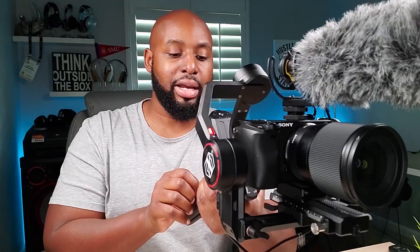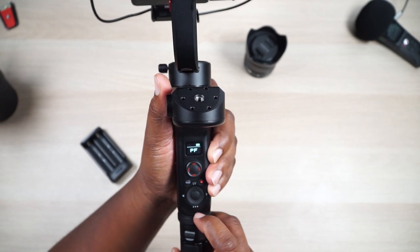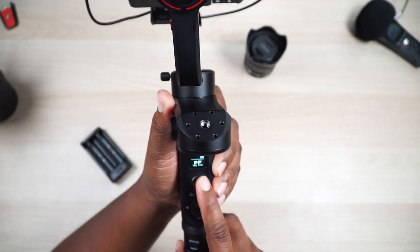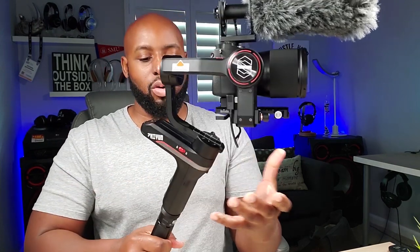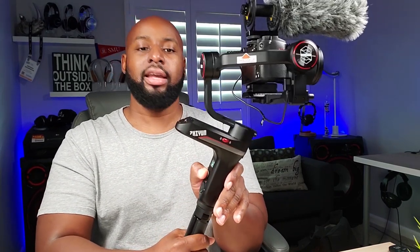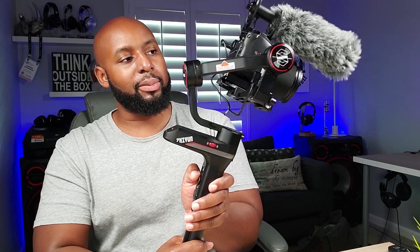One thing I was concerned about with such a short handle was that I'd be pressing these buttons all the time. But luckily, if you double tap the upper portion of this wheel twice, you'll see where it says 'key lock' right there. So now nothing I do will affect the gimbal position, which can be a pro and a con depending on what you want to do. But that's how you avoid accidental touches — quickly double tap to lock. Right now I'm panning everything and nothing's happening. Double tap again and now I can actually manipulate the gimbal position.